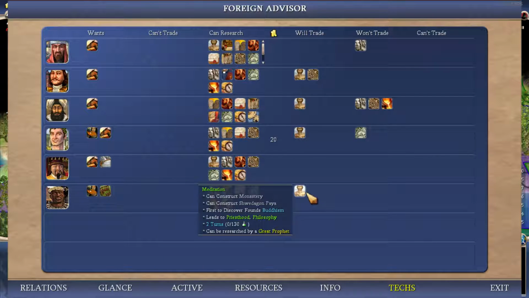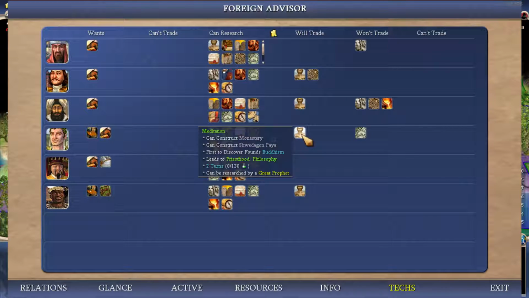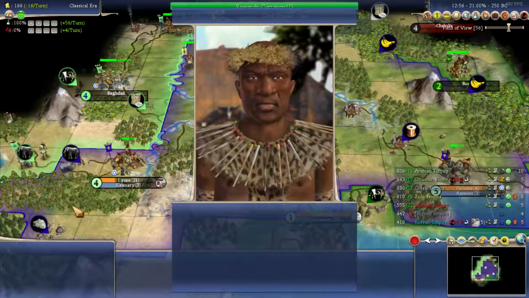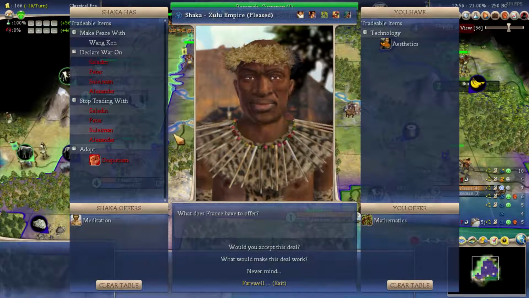Okay, mathematics we can certainly part with at this point. And aesthetics is pretty much out there already. I'd like to get that money. Right, we have a few points going into currency. We might be able to get currency if I just hang on there a few moments. Yeah, let's just get mathematics here. I'll check or give them mathematics.